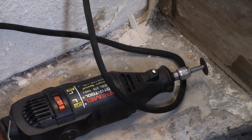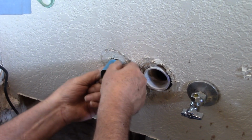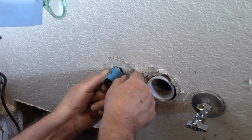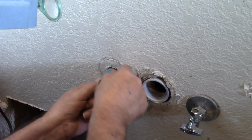Although I didn't get it on video, the hot water valve in the bathroom was leaking. And I suspect it was leaking right around the, I believe they call it a collar, the brass collar. So I used my Dremel tool to cut off the brass collar. Okay, tell me what you're doing right now because I know one of the valves you're working on leaked. So what are you doing now?